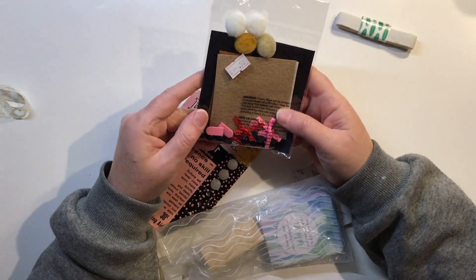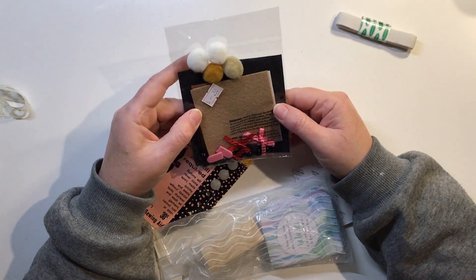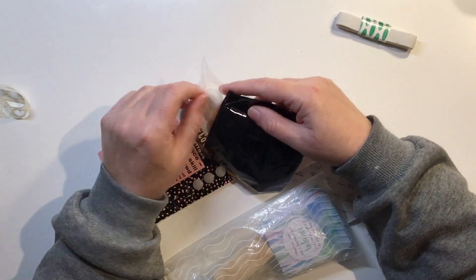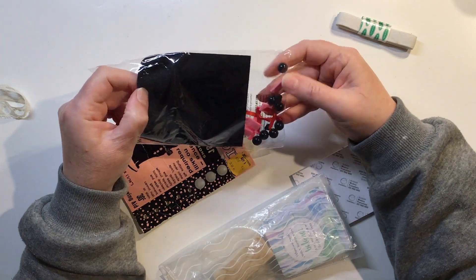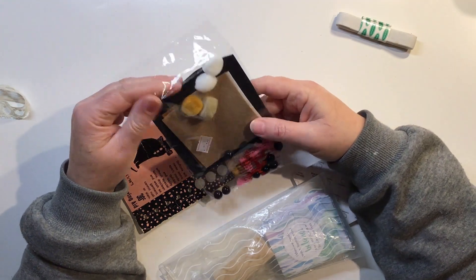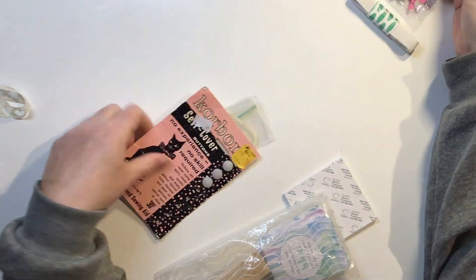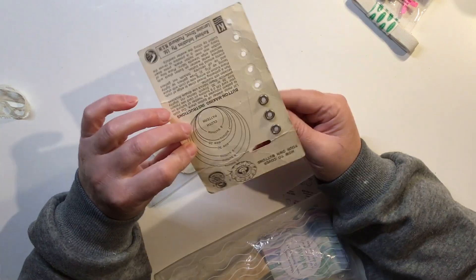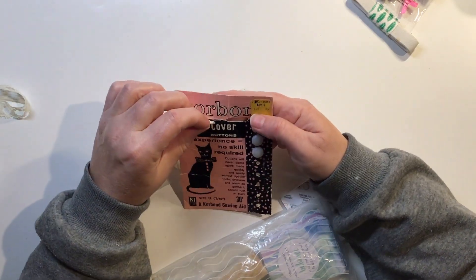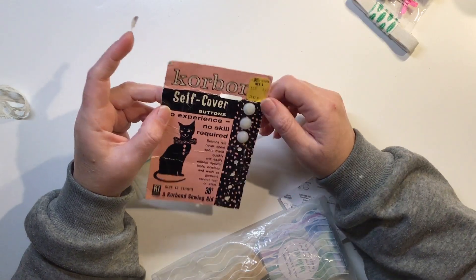That's interesting - there's bits to make something. I have no idea what though, but there's bits I can use. On there, little bits of felt, some little bows and some black bits of bling. They're black beads. There's some pink things - they almost look like tongues, but they're probably paws. I'm thinking a cat or something. Anyway, I can use the little bits of felt and the little beads and the bows. These are self-cover buttons - there's only three of them there, but that's alright, I've got a collection of those. And I quite like the packaging as well, to put in a journal even if it's all wrinkly. It's nice and vintage. 30 cents at Kmart.